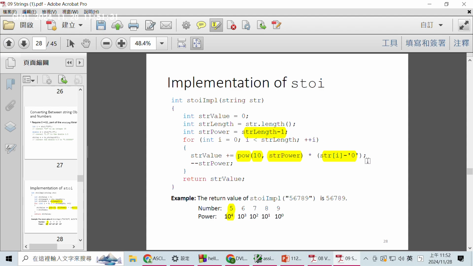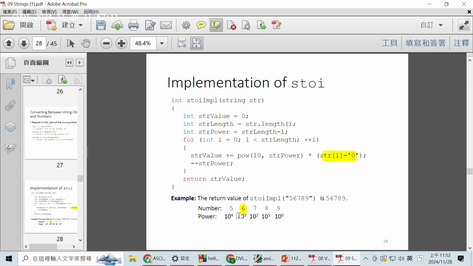Then we add this value to some variable, str value. Then we proceed to the next iteration. In the next iteration, we deal with the next character 6, and we need to obtain its integer value. So we subtract character 0 to obtain its integer value.